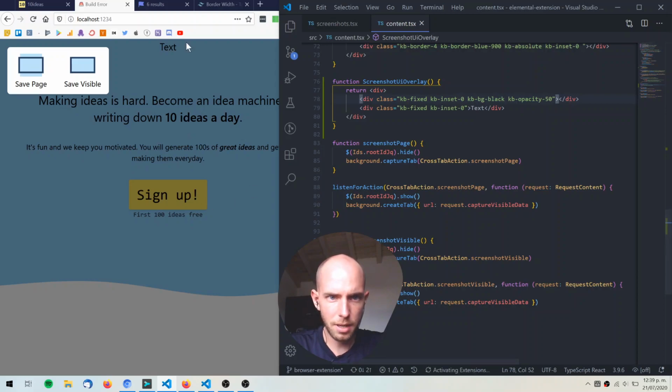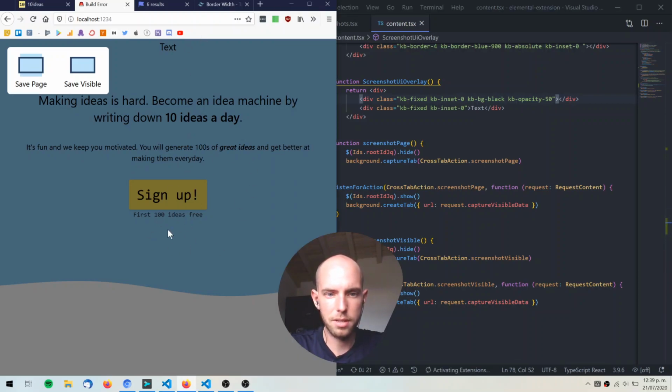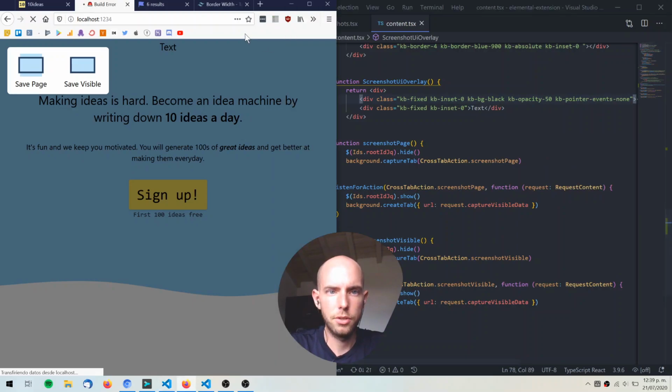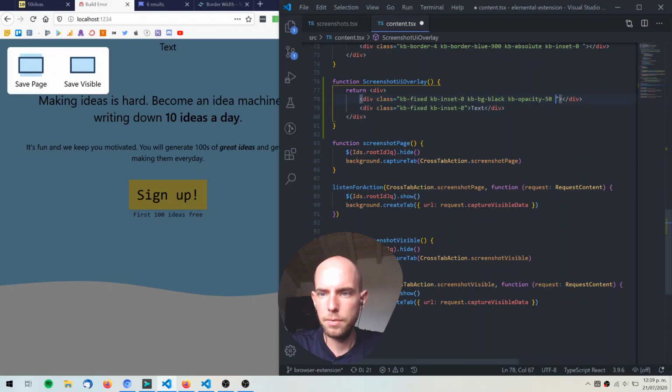Cool. But now you can see that our select stuff doesn't work. So the way to get rid of that is to do a pointer events none. So now this overlay should just ignore everything. Or maybe not. Maybe I have to do that in the div itself. The container, because I guess that click event's bubbling to this container.